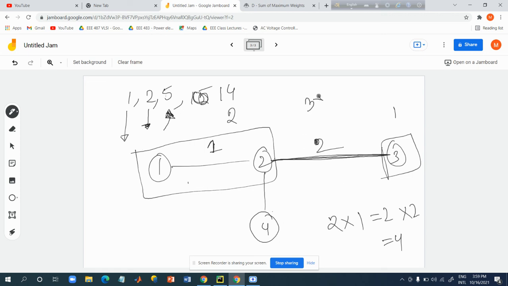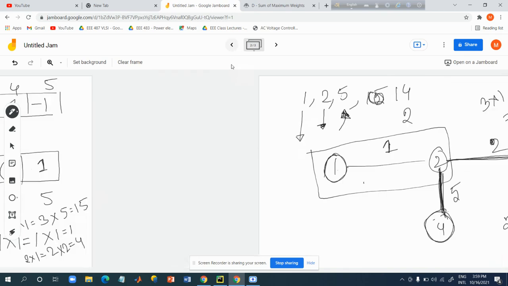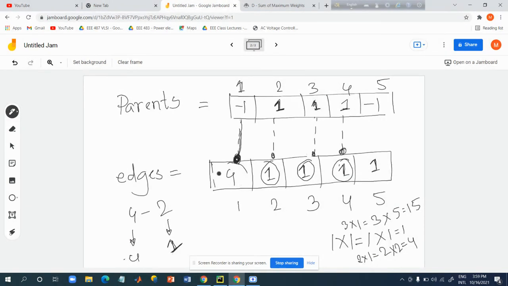The number of connections will be 3 into 1, and each of the connections will go through this path, and this path contains 5, which is greater than all previous values. So the answer will be 3 into 5. And now, as we have made the connection, we will make 4 a child of 1. Now 1 has how many children? 1 itself, 2, 3, 4. So 1 has got 4 children, right?